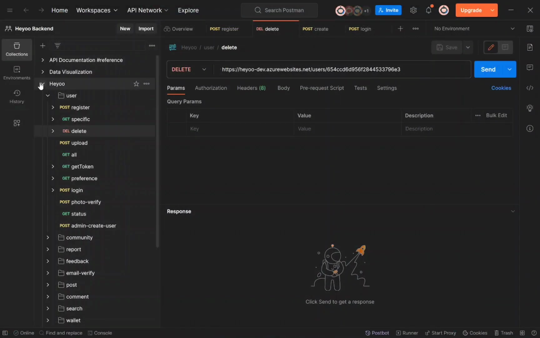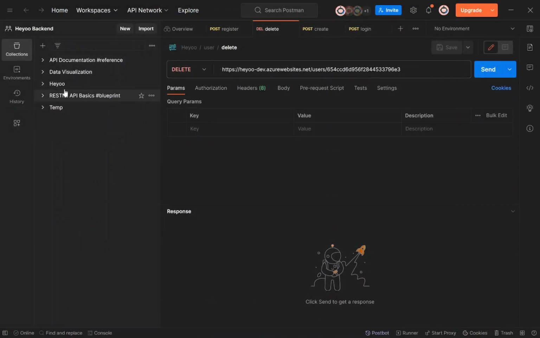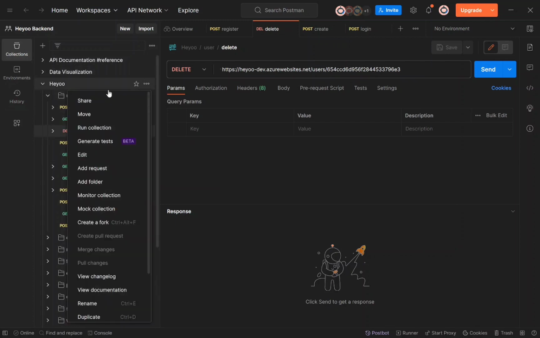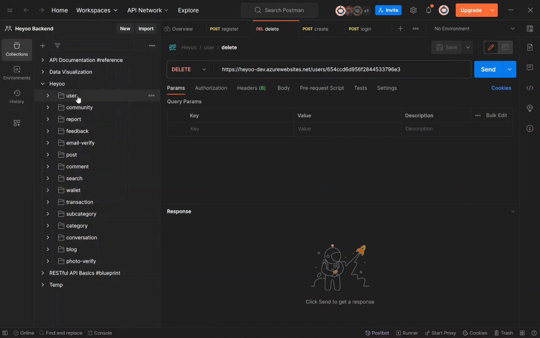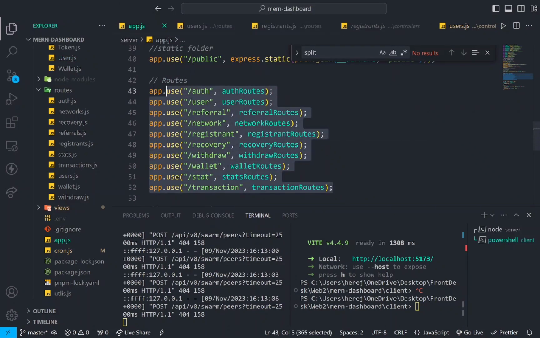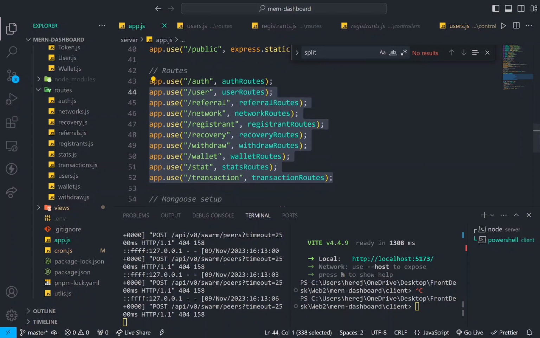Now I have some API over here. Like we saw, a scaled API actually has multiple routes. This API as well has multiple routes. If we go to app.js, we cannot test everything in this particular video.